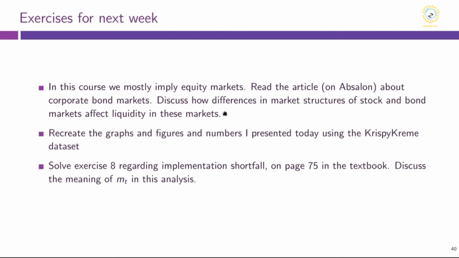Finally, the reading list for the course has one article on corporate bond markets. Corporate bond markets are slightly different from equity or stock markets, which are the thing that I, at least, usually have in the back of my mind when I talk about financial markets. There is a link to an article which describes how corporate bond markets work. So you can have a look at that and see how stock markets and bond markets differ in terms of liquidity, and how this liquidity is affected by the market structures specific to these markets.